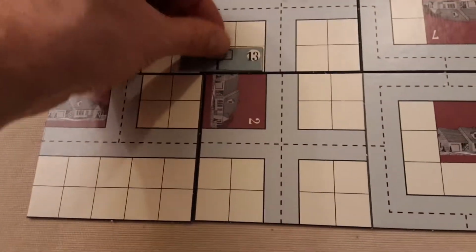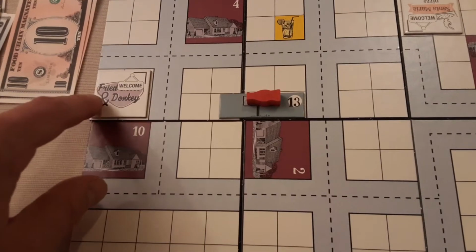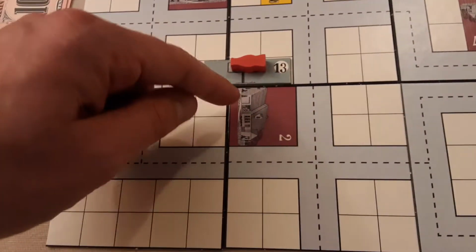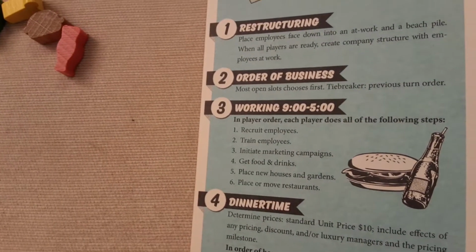Let's just say we put this one here, that one there. Now it has to be within distance to your business. Let's just say it was fried geese and donkey, and it was a max of 2. You'd go 0, 1 there, so they're capable of putting that in there. It's connected to a road, and it's going to be advertising Coke to number 2 there. So that is the initiate marketing campaigns.